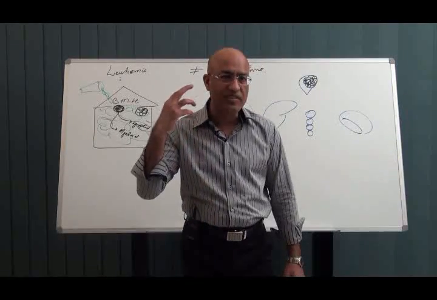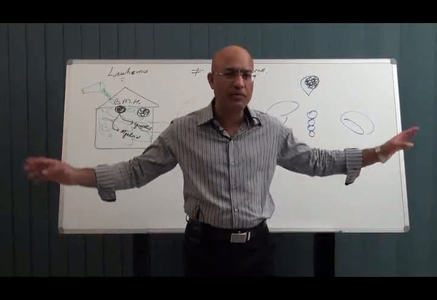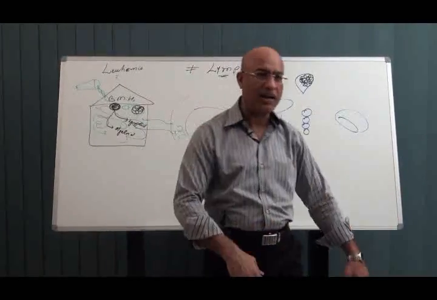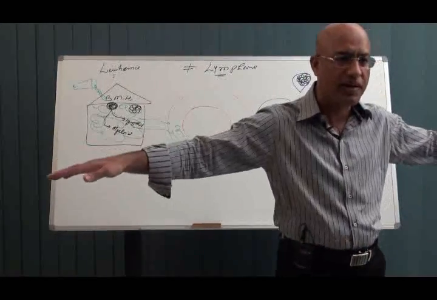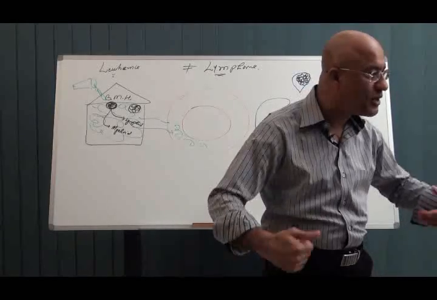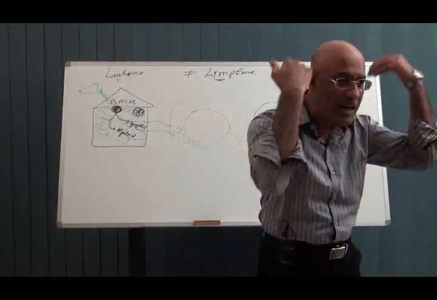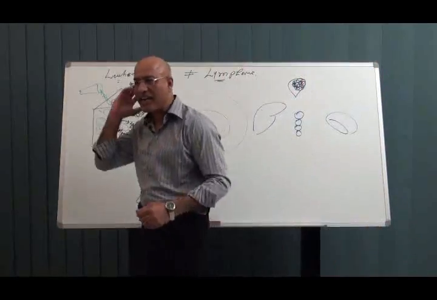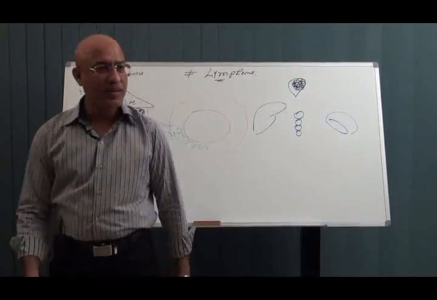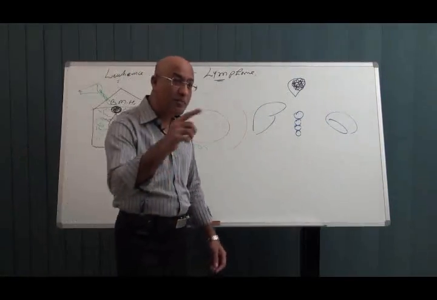Their progeny cells, their daughter cells, decide not to be in love with each other. And they jump into blood and then go to bone marrow and diffusely spread. What has happened to lymphoma? It has entered into which phase? Leukemic phase. So what happened? Butter has given rise to milk style.